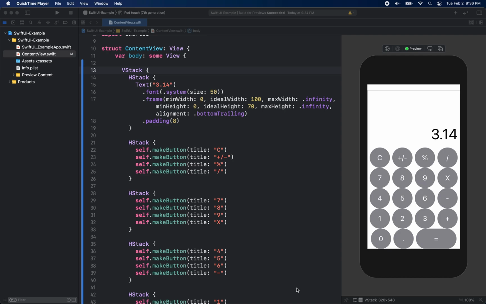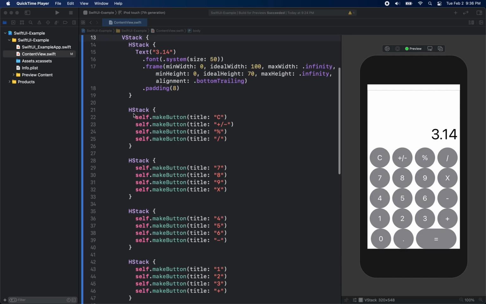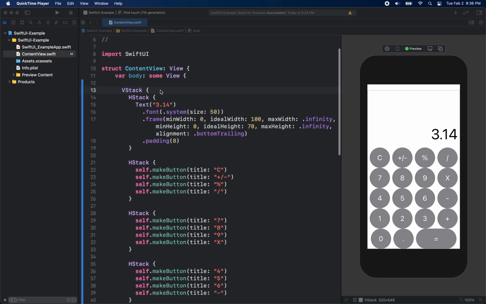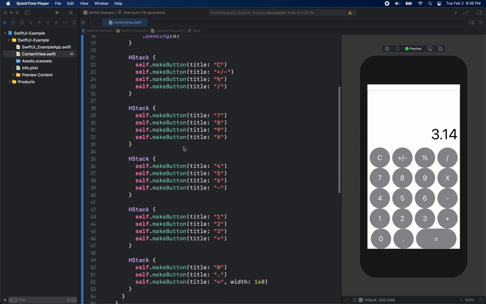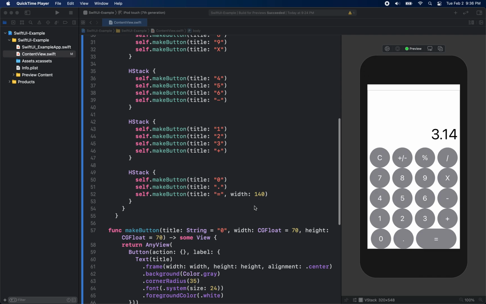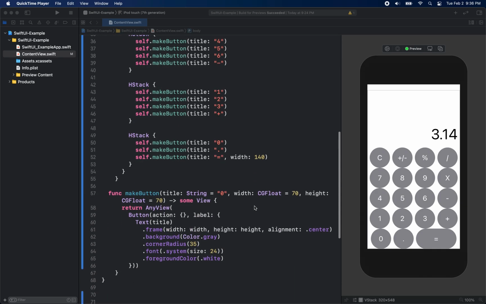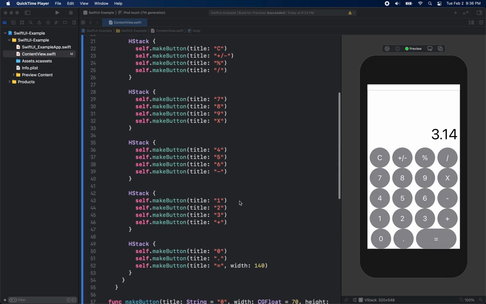Hello again, welcome back. Here we are to talk about SwiftUI again, and we're digging into SwiftUI. We've gotten pretty far with our calculator app. We've got a lot of horizontal stacks in a V stack. We're using the button. We've got a function that's returning buttons. It takes some parameters that we can set, and we can actually configure it more than what we've used here, right?